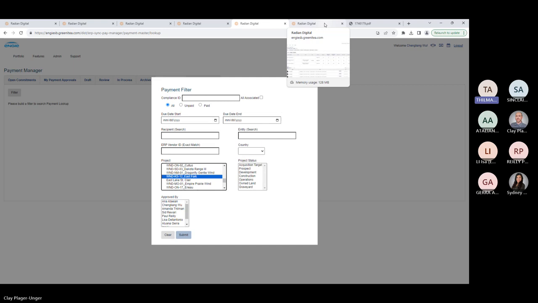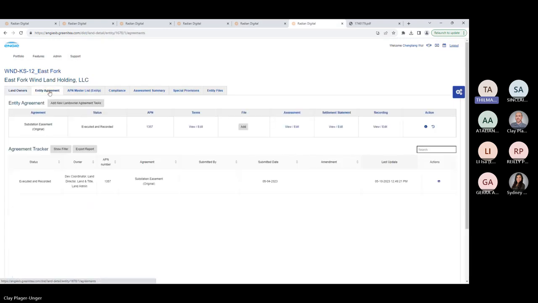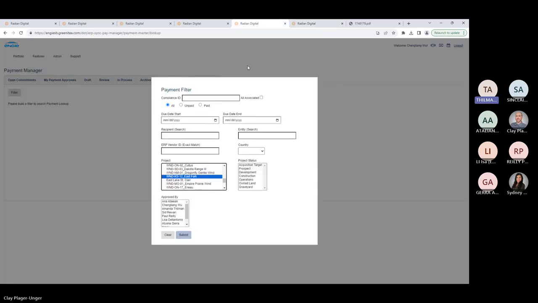Because it's just not feasible for asset managers, especially if they've got maybe 9 sites and 900 landowners, to be looking at it like that.